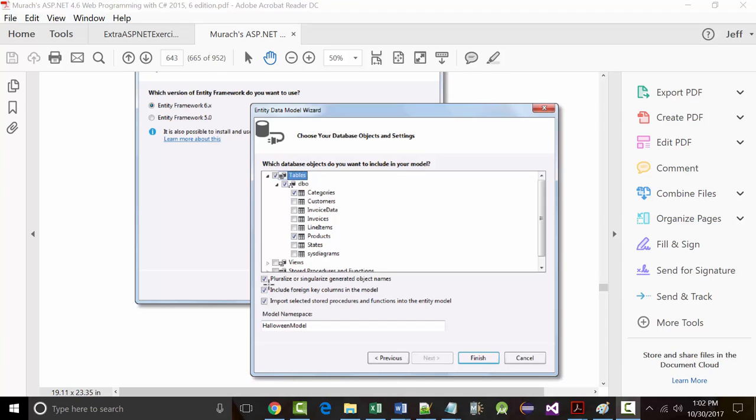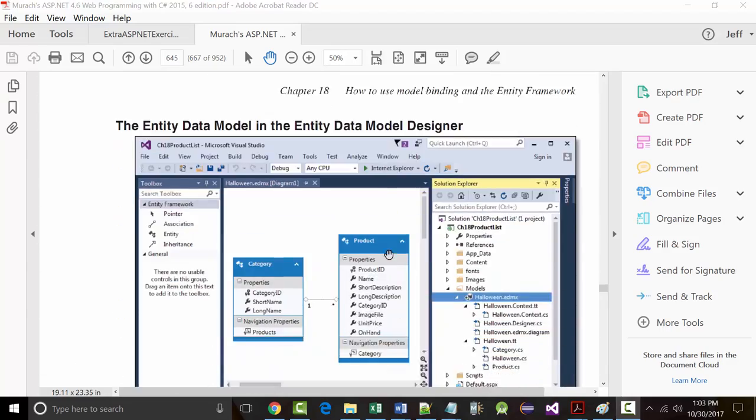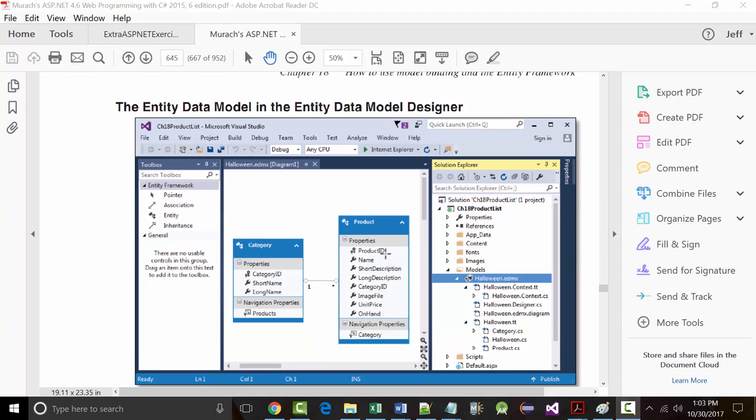Finally, when you click that finish button, you might see some security warnings. Occasionally that's going to come up. And it's because what happens is, and you'll see this in the next slide in just a minute, there are some files that are going to be created for you from the Entity Framework, and these files end with a .tt extension. And the system doesn't know what TT stands for as an extension. So what it's thinking is, is there an error in there? It's trying to warn you that it's an unknown file extension. And basically what it's saying is, do you know what you're doing? And usually you can just disregard it.